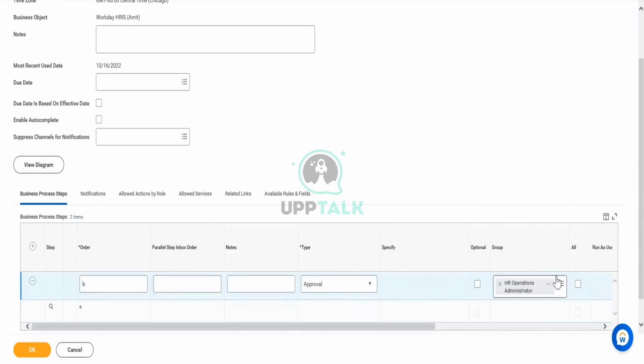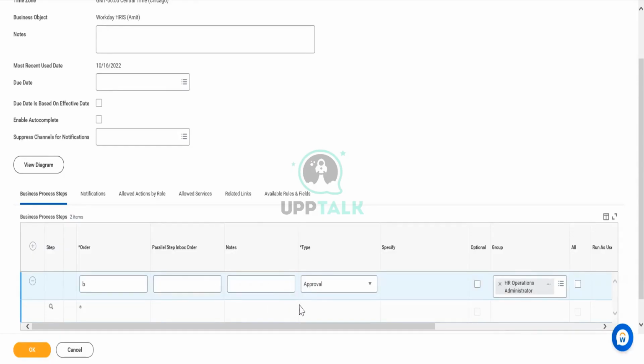Someone who is part of HR operations at Bridgestone has to approve this, then it will proceed to the next step. Let's say 10 members are part of the HR operations at Bridgestone security group; automatically those 10 members will get a notification in their inbox to approve this task.